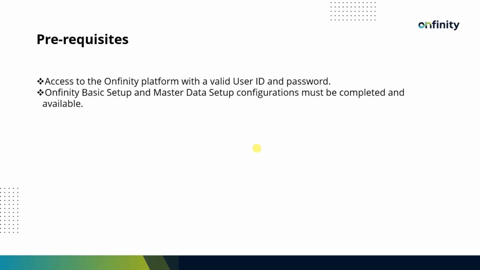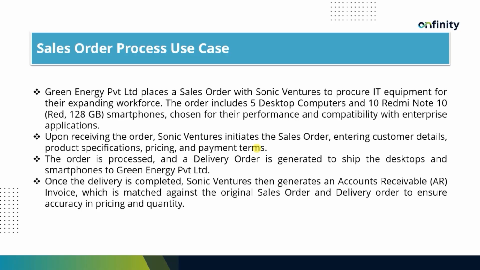Now let's review the prerequisites. Before we dive into the process, please ensure that you have access to the Onfinity platform with a valid user ID and password. Also, make sure that the Onfinity basic setup and master data setup configurations are completed and available. Now let's move on to the sales order process use case.